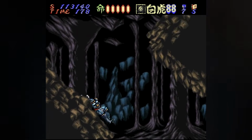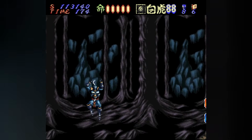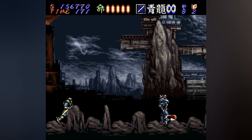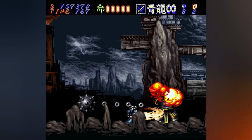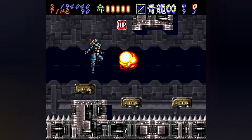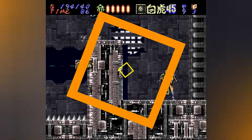It's tough as nails, which might not be everyone's cup of tea, but if you're up for a challenge, it's super rewarding. The controls might take a bit to get used to, especially those jumps that feel like you're on the moon, but once you get the hang of it, you're in for a good time. The music and sound are decent, doing their job to keep the vibe going, though you won't find any tunes sticking in your head. So if you're after a game that's going to test your skills, well, this one is a solid pick.